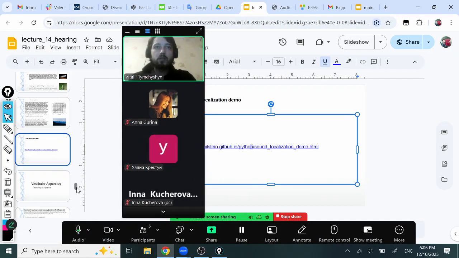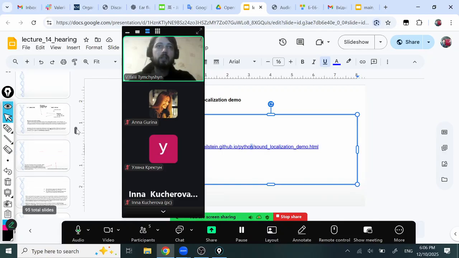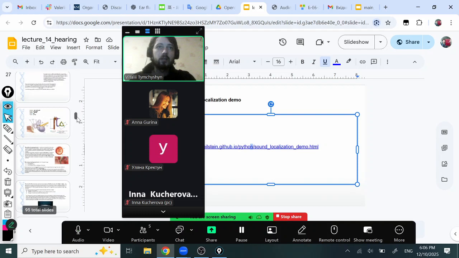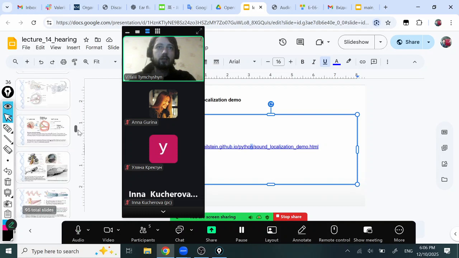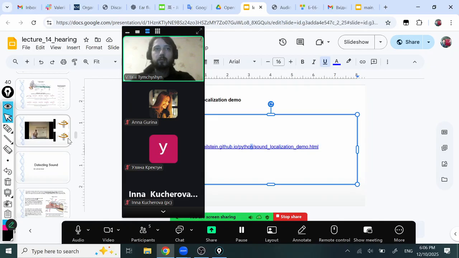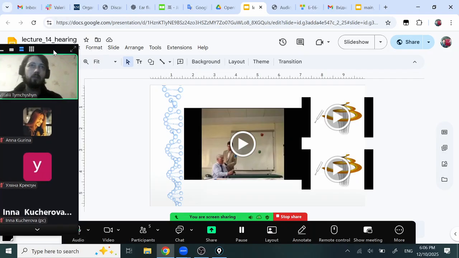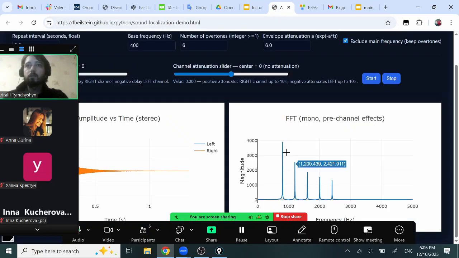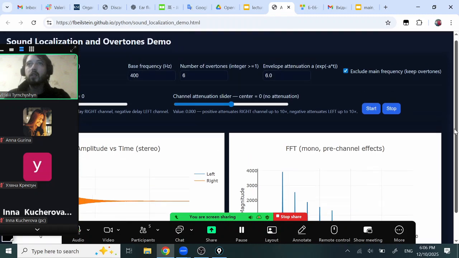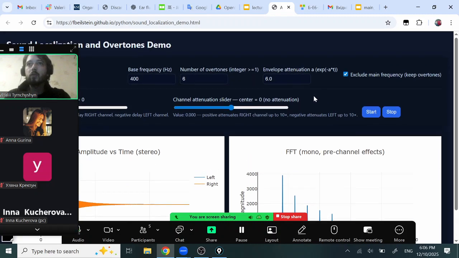So yes, that was yesterday's demo that we had, and I hope you were able to hear that the tone of the sound is almost the same. Well, volume a little bit goes down. That's reasonable because we have these sort of attenuation with respect to different frequencies. So that sort of exponent attenuation with these parameters.